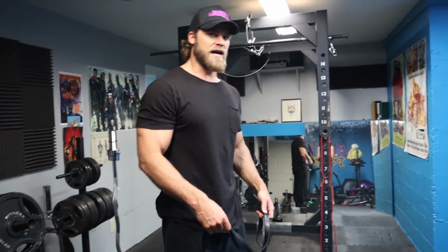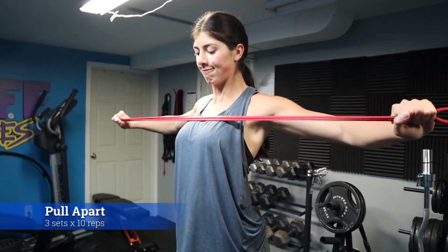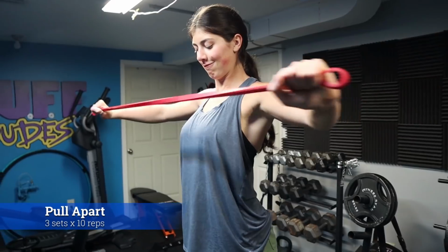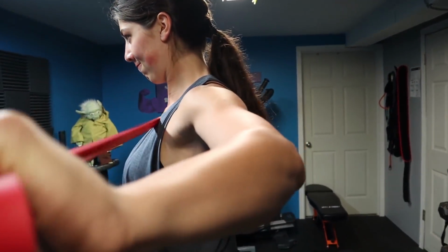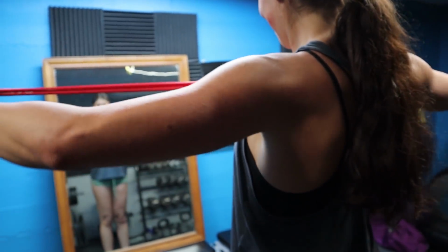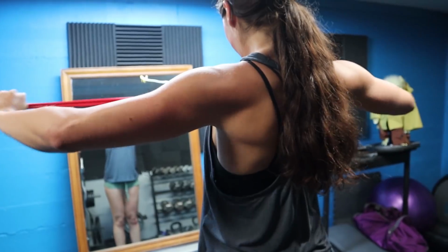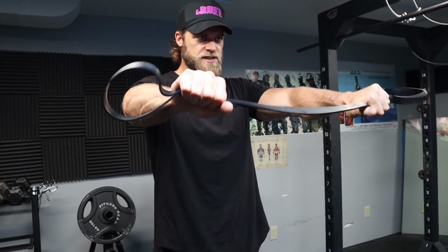But now that we got the front raises out of the way, we're gonna be doing some band pull-aparts. Now this is gonna be focusing on the posterior delt and also the traps as well, a little bit in the upper back, and you will actually see us do these in videos as a warm-up, which they are an excellent shoulder warm-up and mobility. But in this case, we're gonna be trying to target and use these to really hit those posterior deltoids.